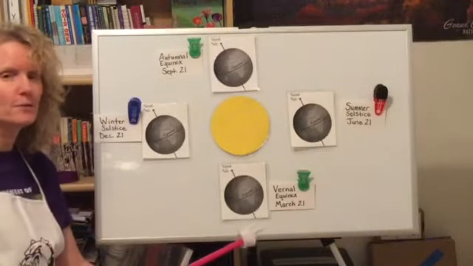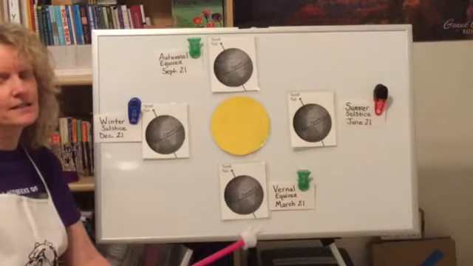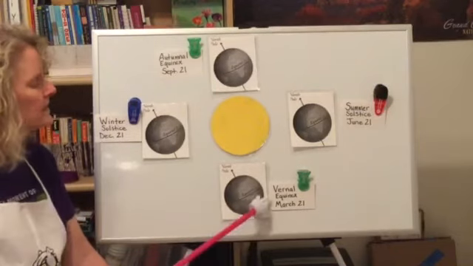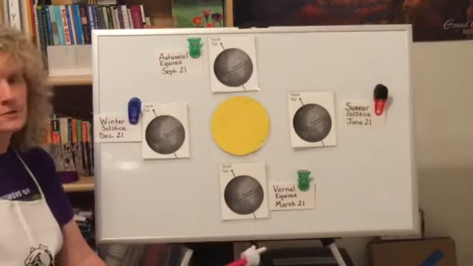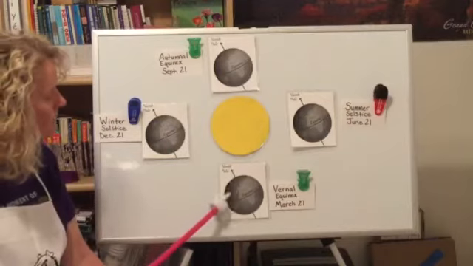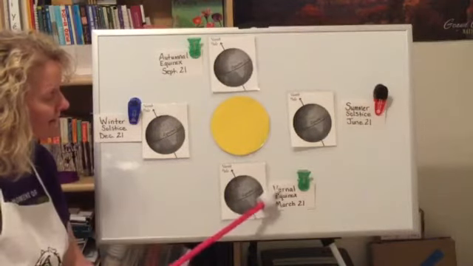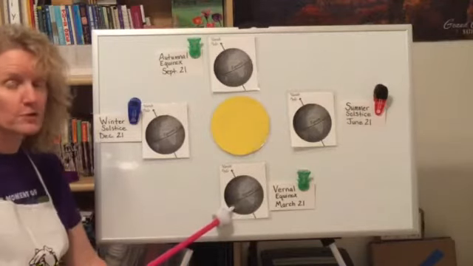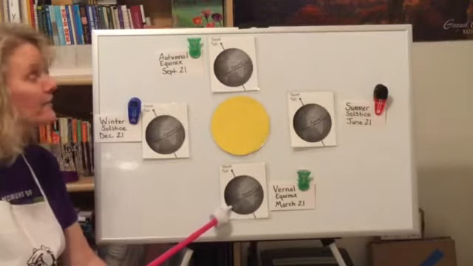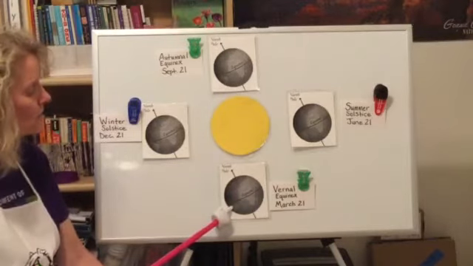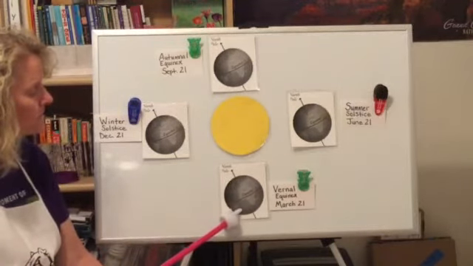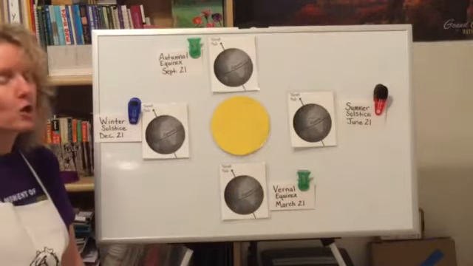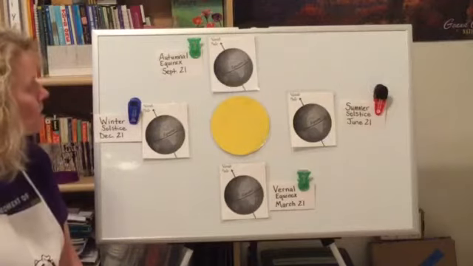Now, it might feel like spring right now, and it kind of does outside. It's kind of nice. But the first official day of the season is the vernal equinox on March 21st of this year. So in the northern hemisphere, we're experiencing that this Saturday. This Saturday, March 21st, the southern hemisphere is going to have their first day of autumn, their autumnal equinox. So those are the seasons in order all year long, the first day they occur on.